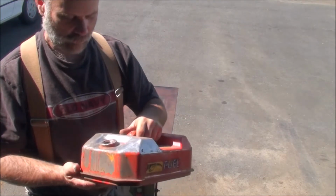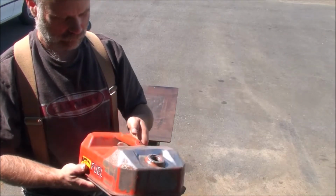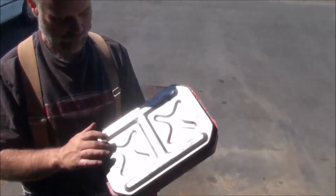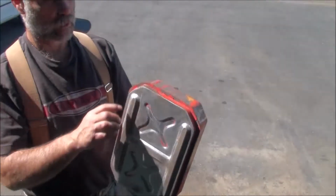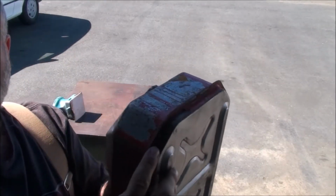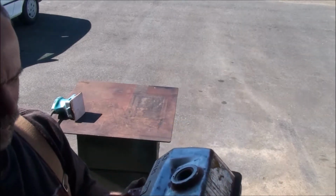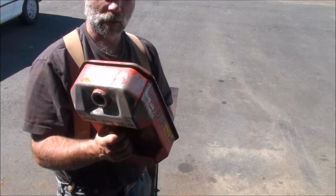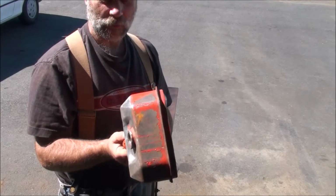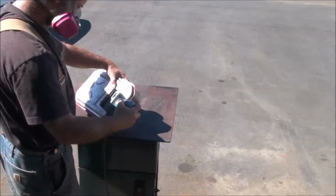And so I'm going to finish sanding this up, and I'll paint it with a red paint. The paint underneath here was, as you can probably see here, a little bit of a deeper red. I have some glossy dark red on hand. I'm going to go ahead and sand this all down and hit it with some primer and hit it with some red paint.